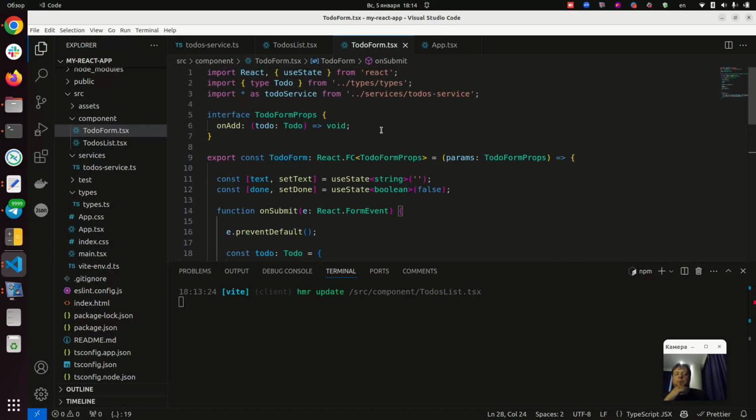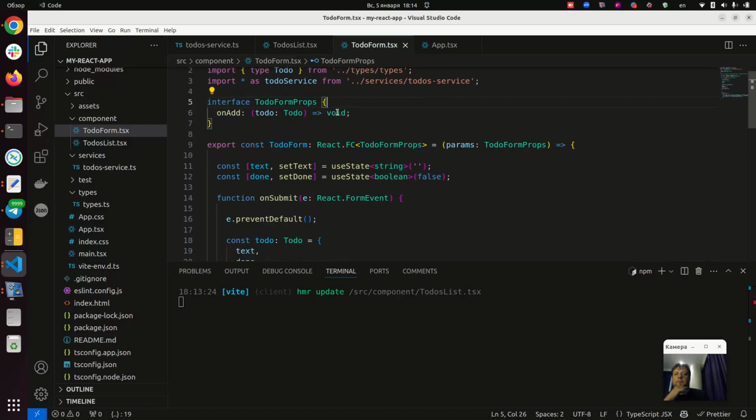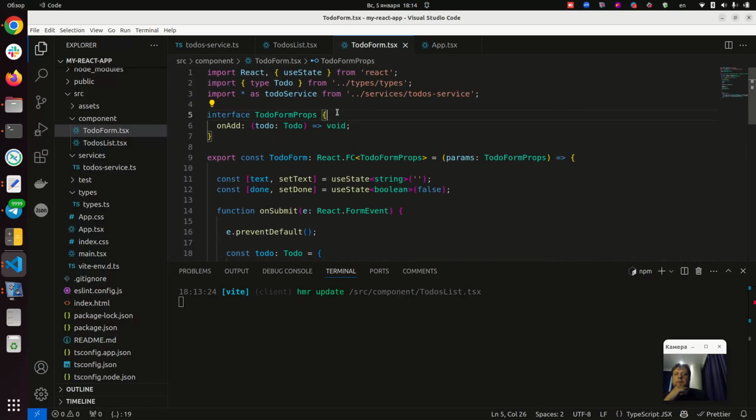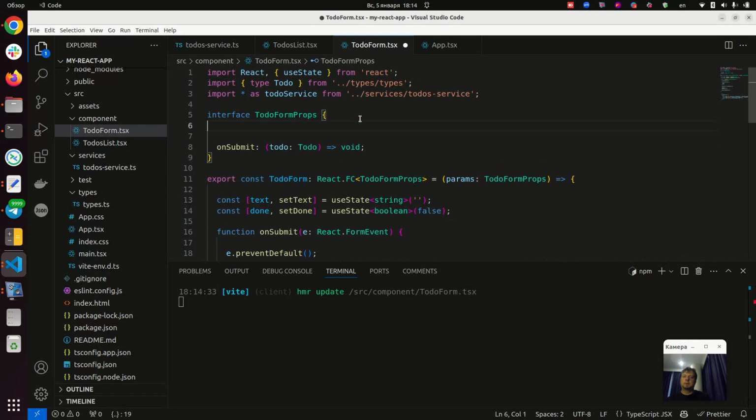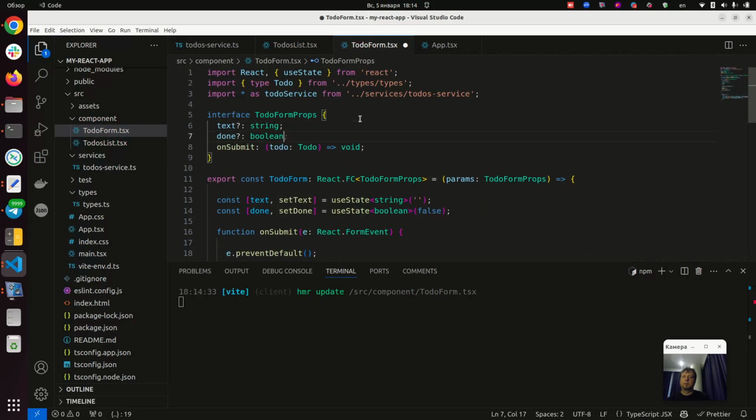So I think the correct way will be to rename this to on submit, right? Add here properties for editing, like text, string, and then boolean, right?